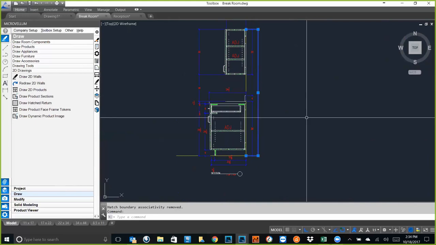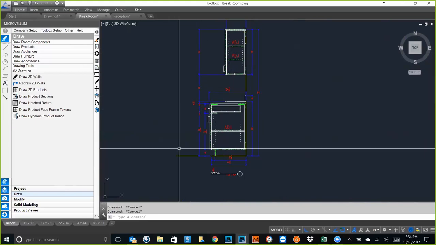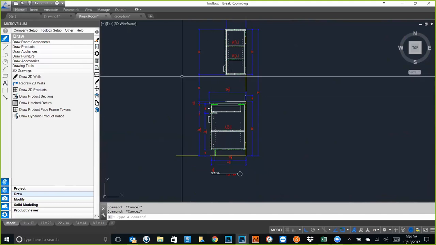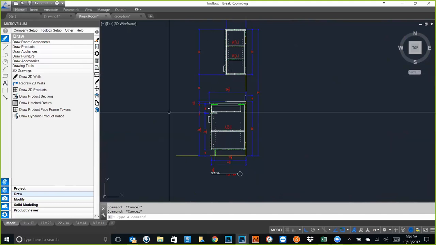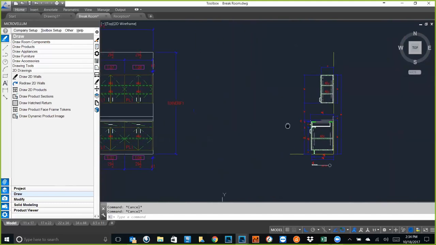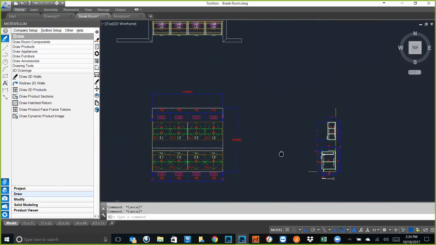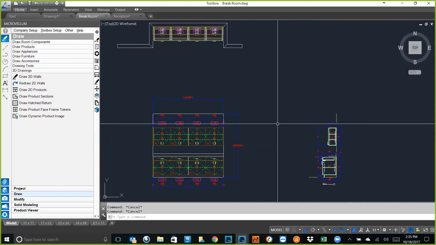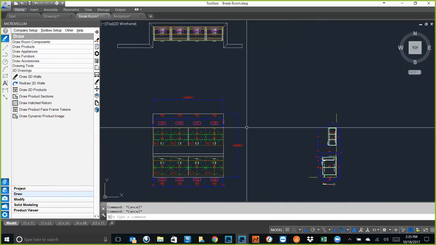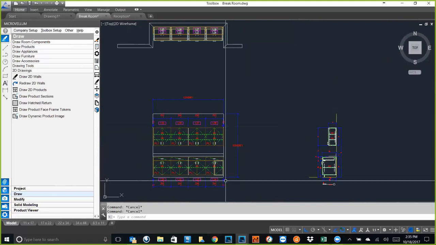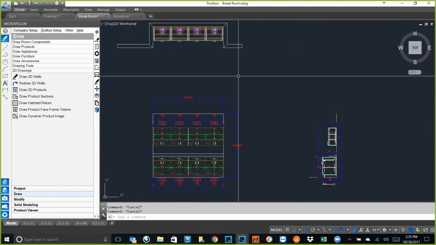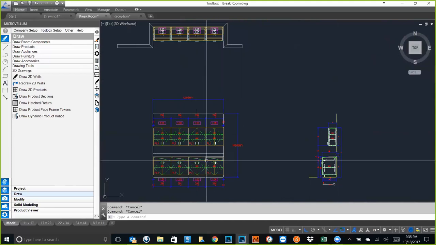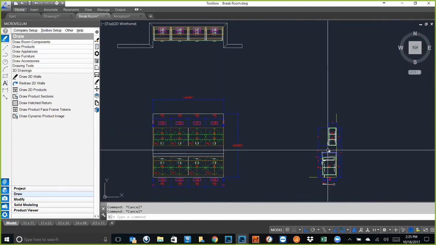So you can see that we've got pretty much all the dimensions you'd need. Now you can edit these, you can add to them, take some away, you can make whatever changes you want. But you can see that I've got a plan, elevation, and section. And I didn't really draw any lines other than to tell this wall where to go using the relative entry command. I would have put in a lot of section markers and elevation labels and symbols and things like that, but just for the sake of this demonstration, there's no need to do that.